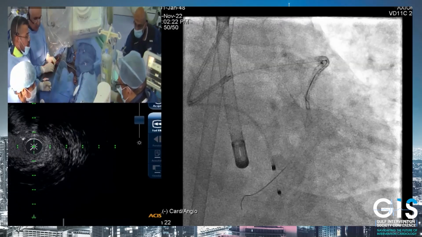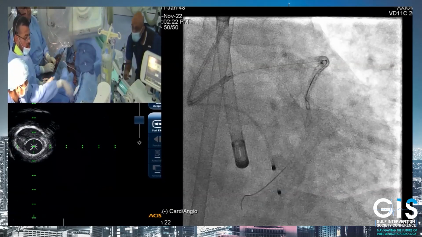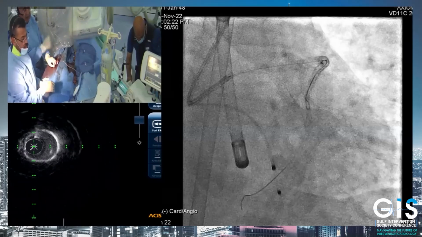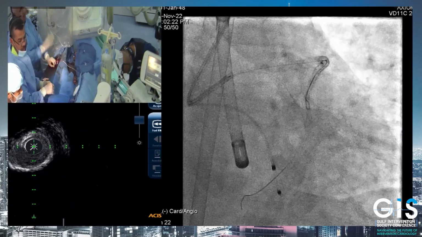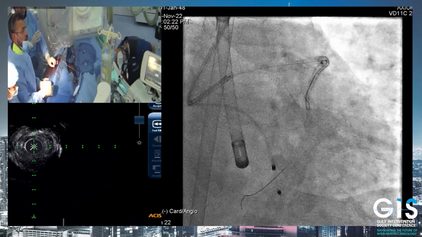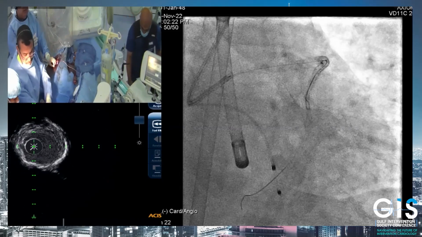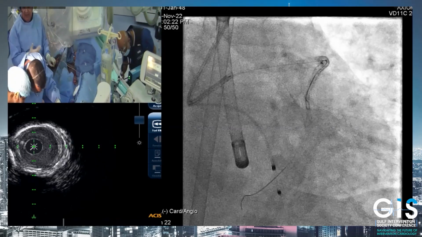So what about the ostium of the circ? Ahmed, can you elaborate? The ostium of the circ, we have taken a shot. Can I see one audio caudal, please? Yeah, I mean, there is a disease, Dr. Adil. There is 25 to 30% disease at the ostium. It's not significant.